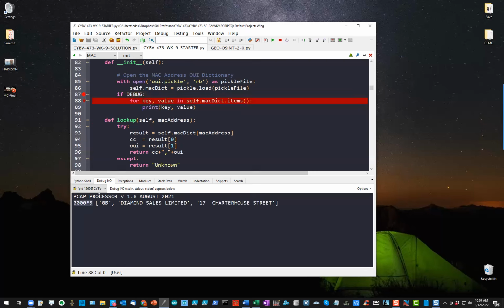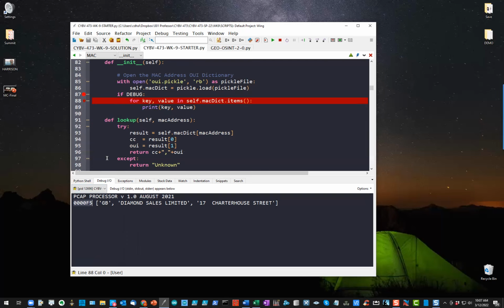lookup. For example, there's GB, and then there's Diamond Sales Limited, which is the name. This is the country code, Great Britain, and then this is the actual OUI, and there's a bunch of other stuff. Like here's the address of that particular Diamond Sales Limited: 17 Charterhouse Street.